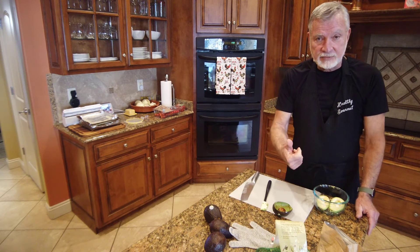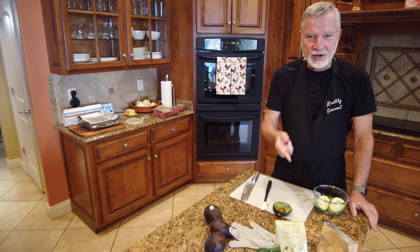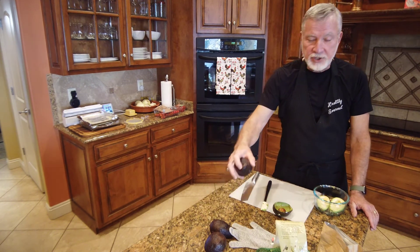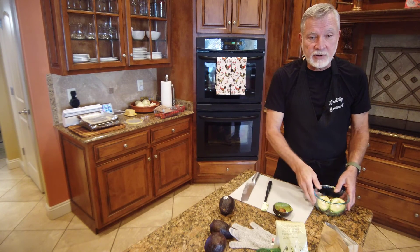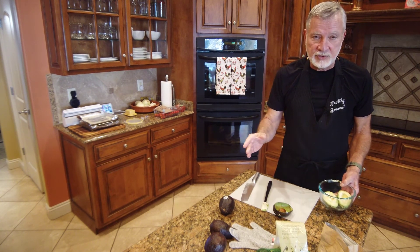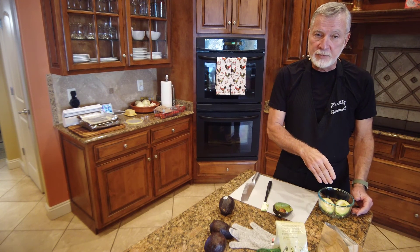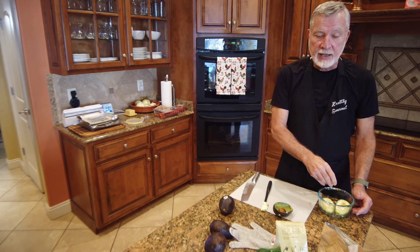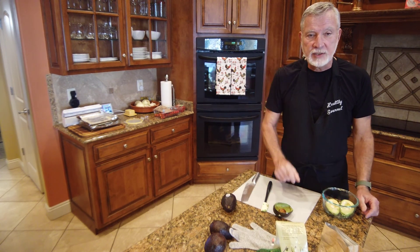So that's the lesson on avocados: buy them in advance, get ones that haven't been manhandled. Get the green, hard ones, bring them home, and ripen them on the counter — it might take one to three days. Once they're ripe, test by just pushing on the end a little bit, then put them in the refrigerator. They'll be good for another week to ten days. If you want to stretch it further, cut them up, mash them, and add a little vitamin C powder. Make sure you get pure ascorbic acid — other forms may not do the job. A little lime or lemon juice helps too, giving you acid plus antioxidants. You could conceivably have mashed avocado for two weeks by purchasing them once.